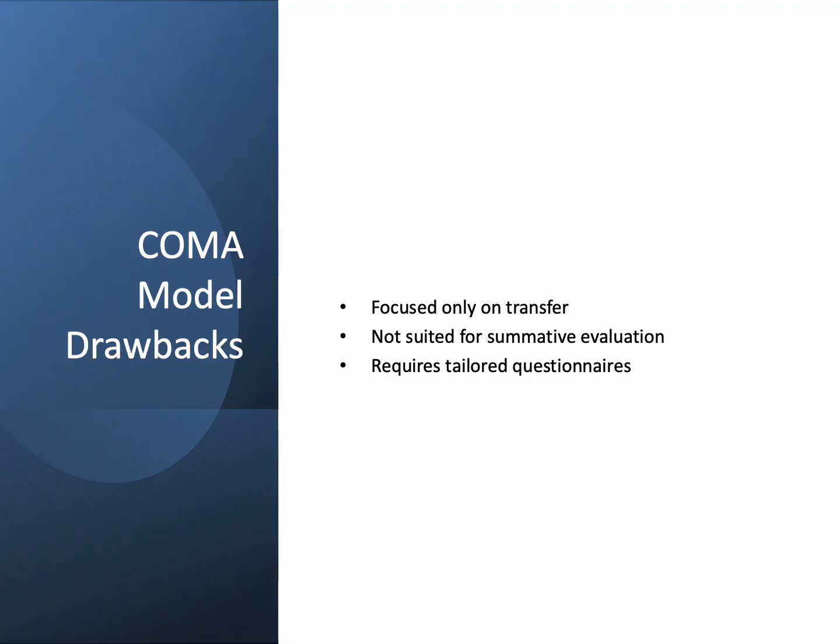COMA model drawbacks include its exclusive focus on transfer, unsuitability for summative evaluations, and need for tailored questionnaires. For example, it may not assess overall program impact. As we explore this, think about limitations in your field. In industries like technology or retail, understanding these drawbacks helps select appropriate evaluation models for comprehensive assessment.